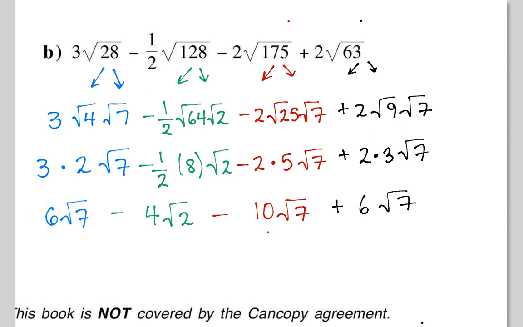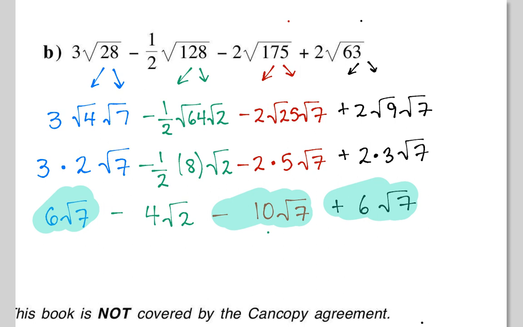Let's try this one. Turn down the weight a bit. Okay, all the 7s go together. And notice I also highlighted the sign. The sign will help you. 6 of them, take away 10, plus a 6. Well, let's do the addition first. What's 6 and 6 make? And then you have to take off 10.